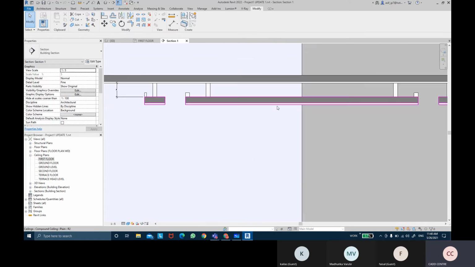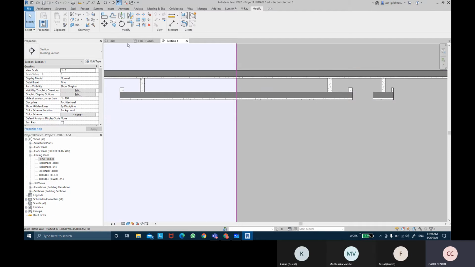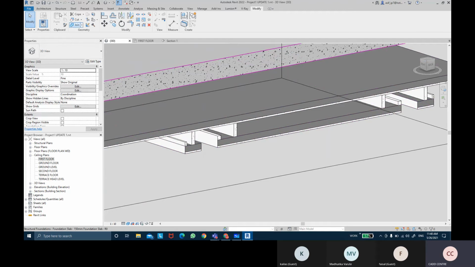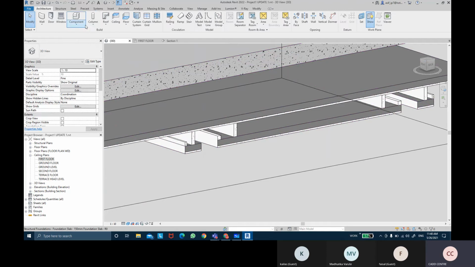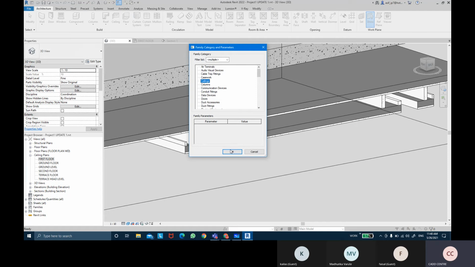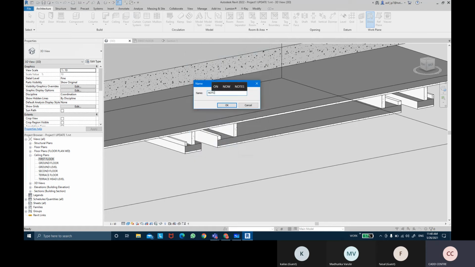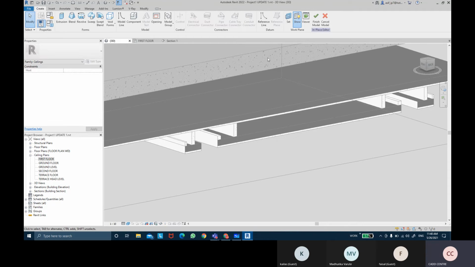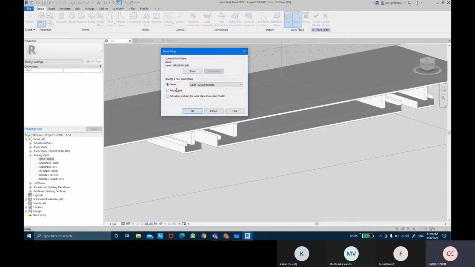We need to create the internal one basically there. Same process. Model in place. Set a work plane. Pick a plane. Click on OK.